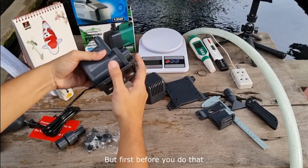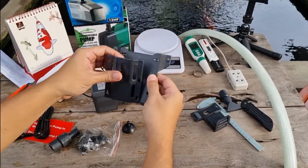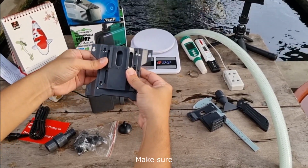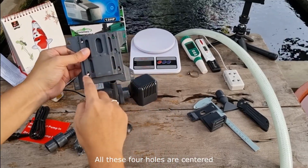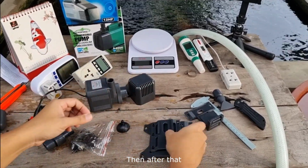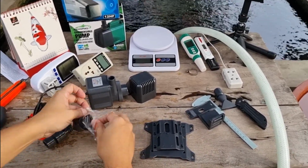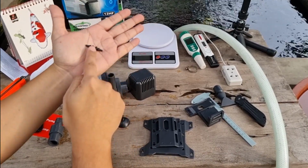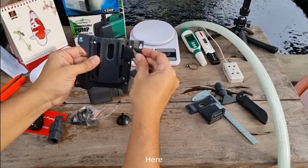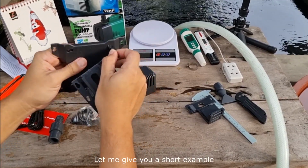But first, before you do that, you'd have to connect this bigger bracket here like that. And make sure all these four holes are centered. Then after that, you will use this to connect these two plates here. Connect them. Let me give you a short example.